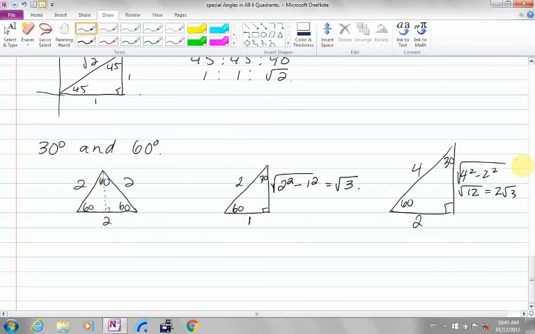Which is the longest side? 2, the hypotenuse, right? Because 2 squared is 4. So it all should make sense. Small, medium, large. Okay? Notice that the small side is across from the small angle. And the medium size is across from the medium-sized angle, and the large side is across from the largest angle. That's no accident. That always happens in triangles. Biggest side opposite biggest angle. So that's what's going to help you remember where the sides go. Because now we're going to put this back into the coordinate plane.